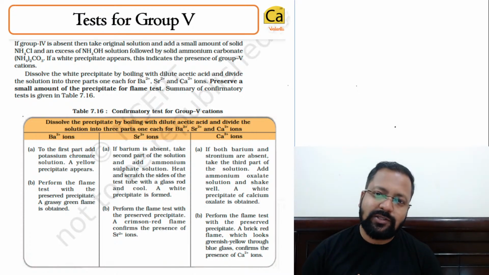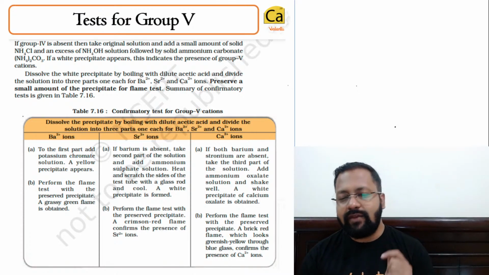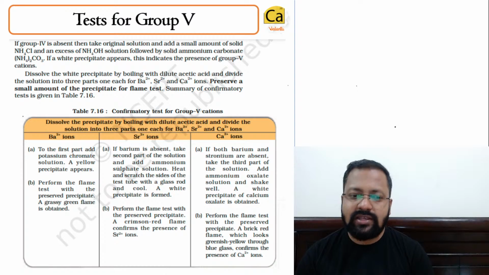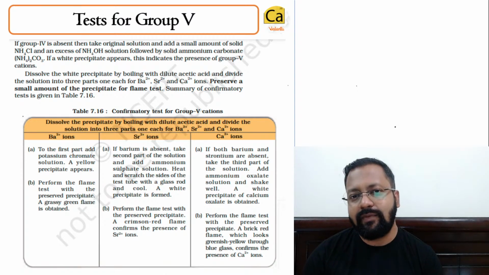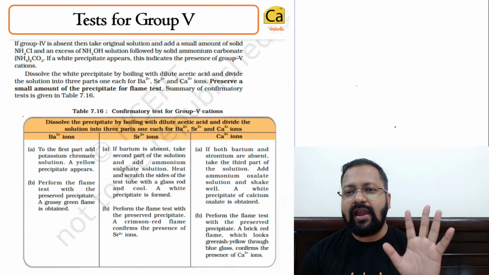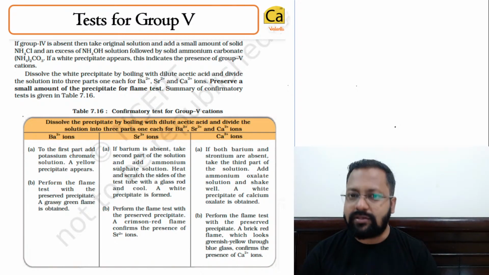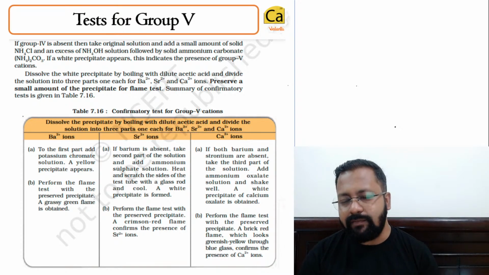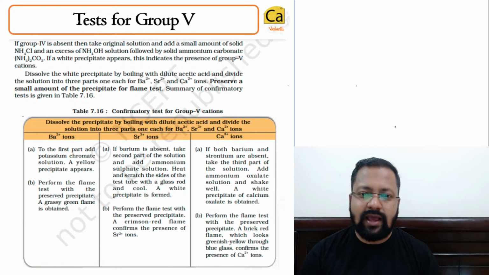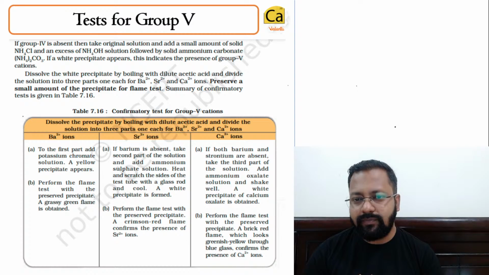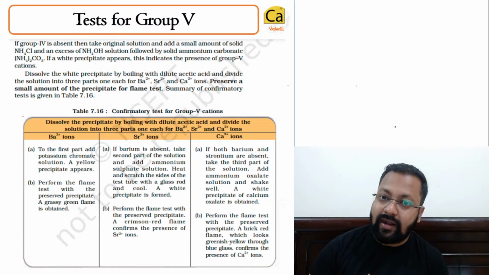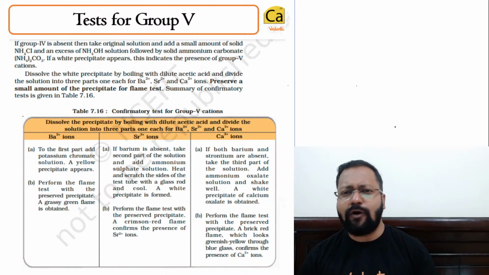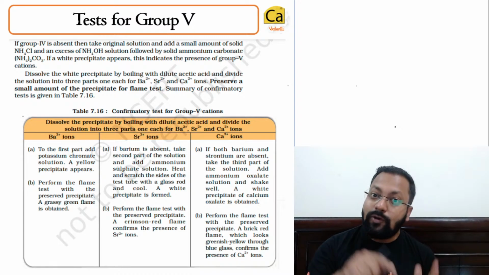So let's move on to group 5. Group 5 के सारे precipitates हमारे क्या कलर के होते हैं? We obtain them as carbonates, and these precipitates are white in color. इनका पहले भी आप test करके identification कर लेते हो, that is flame test. When you do a flame test, if you get a green color, that means there is barium. If there is crimson red, there is strontium. If there is brick red, then there is calcium. So you have already made a detection. Now you need to confirm them.